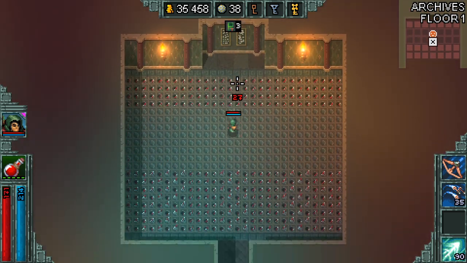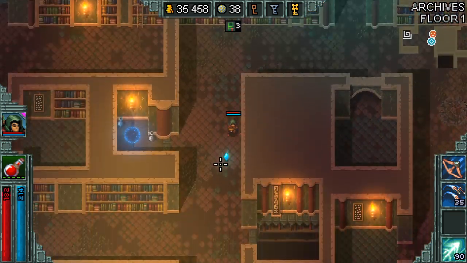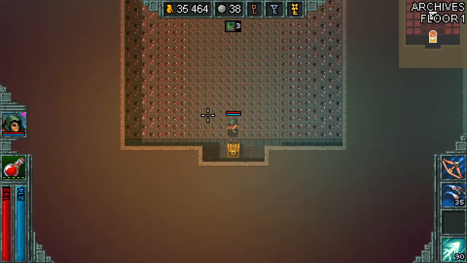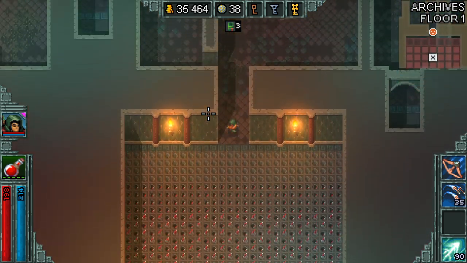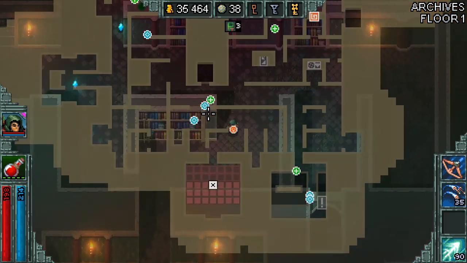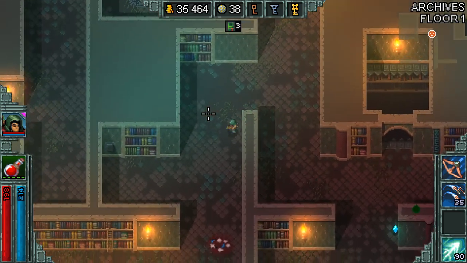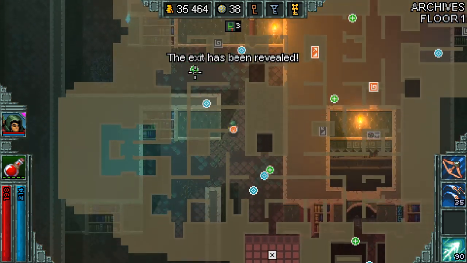Well, that's a shitty one. After I did this, I'm going to hunt for the... That's a really good one. Okay, time to hunt for the exit. Ah, probably here. Yep. That was quick.